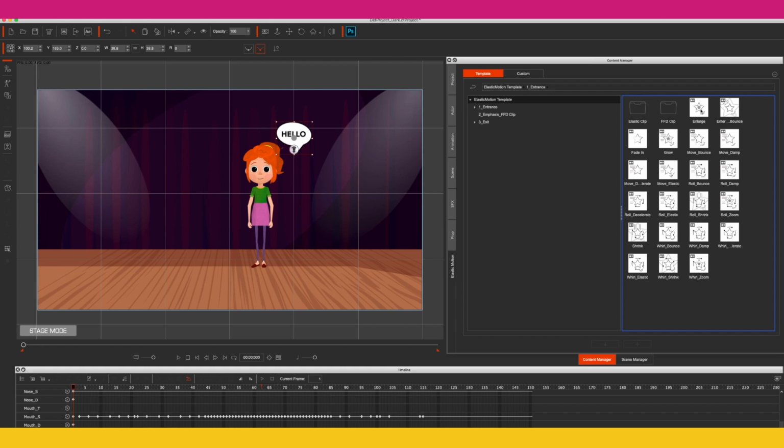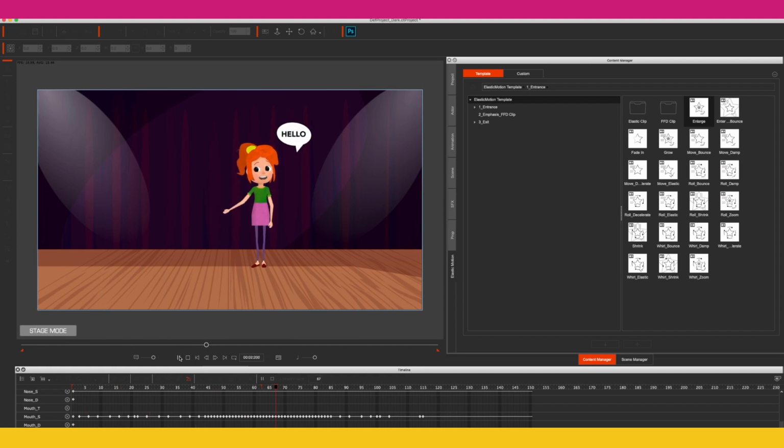So what we'll do is we'll find one of these. So we'll probably go over enlarge, drag and drop that on, and it does a little animation, and it's very similar to what I was creating in After Effects, and it's a lot quicker to do. So that will just pop on, and that actually looks good.